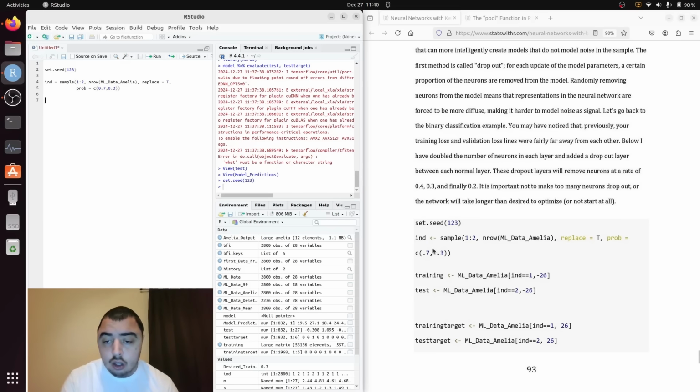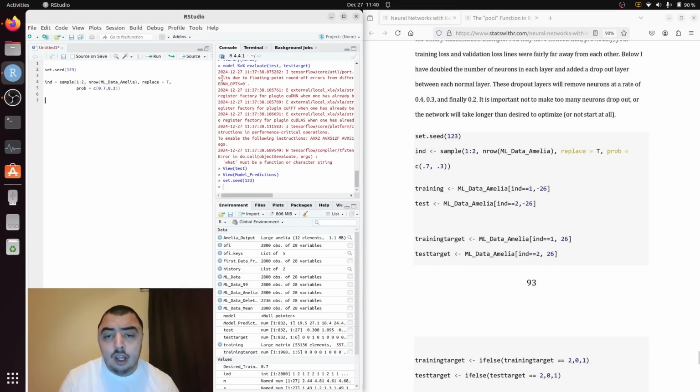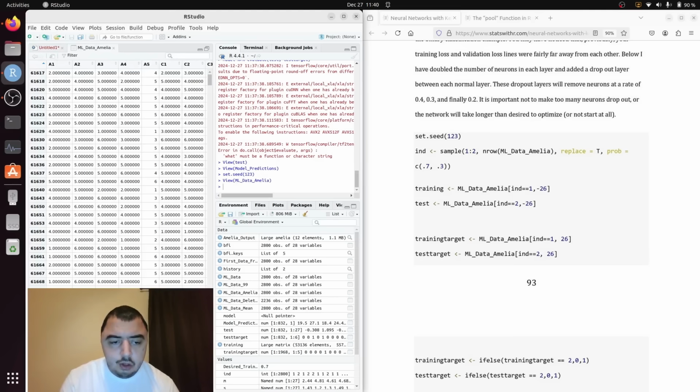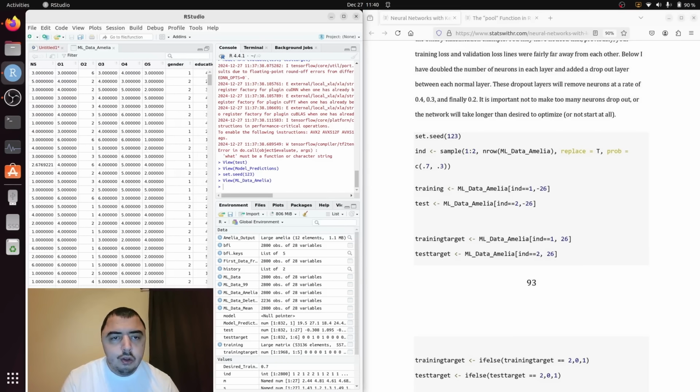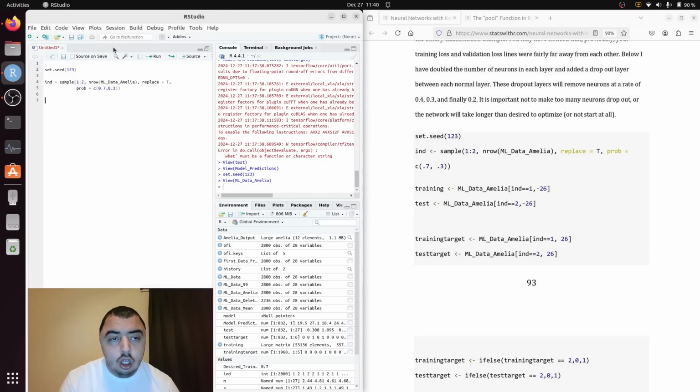Okay. So in this example, we're taking out column 26. And we did have an overfitting problem with that.